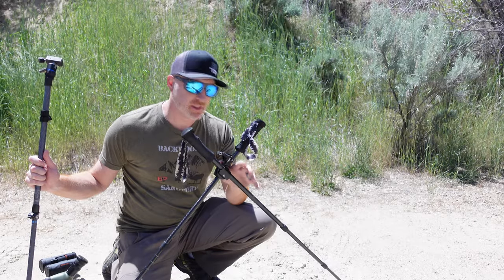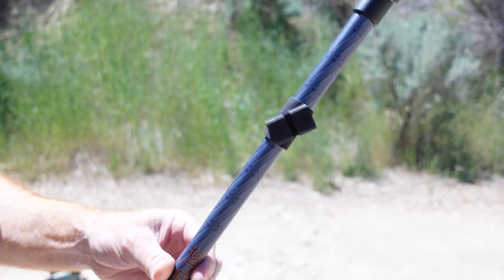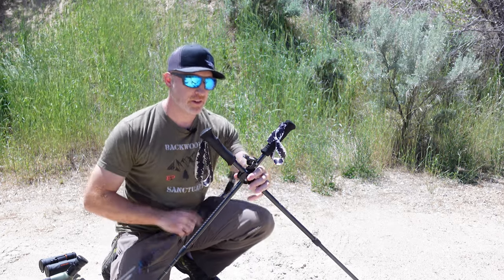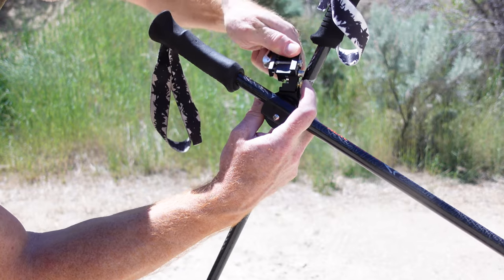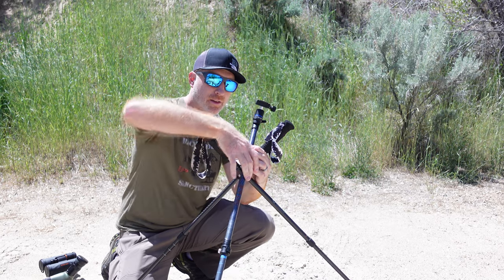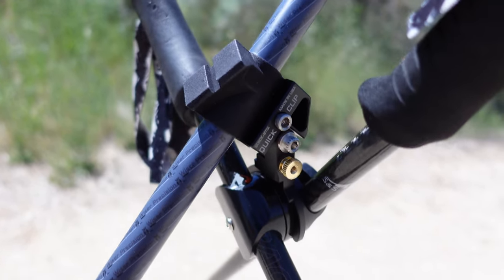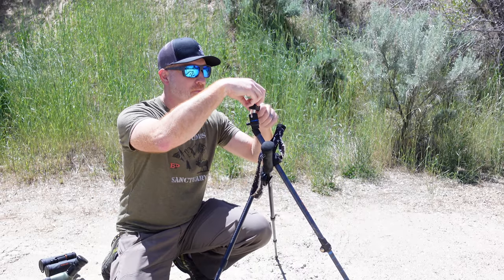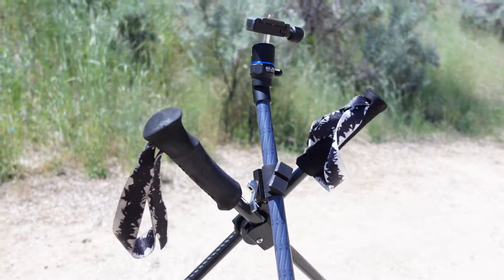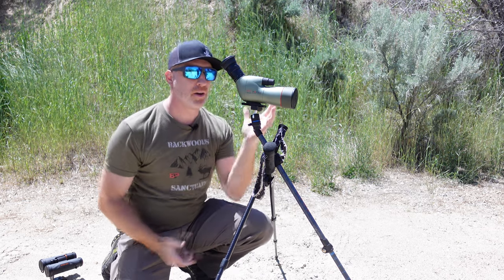The third setup option is to use the third leg available from them. It has a dual Picatinny rail attachment. The way it works: install the clip first, then push the brass button and move the leg down to whatever position works best. I'll use the 45-degree position, then set it up in the Picatinny rail attachment and close the lever. Now this acts as the third tripod leg for an optic. With a small ball head — I have an Arca-style mount — you can grab a small spotting scope, slide it in, and now you've got a fairly stable tripod.